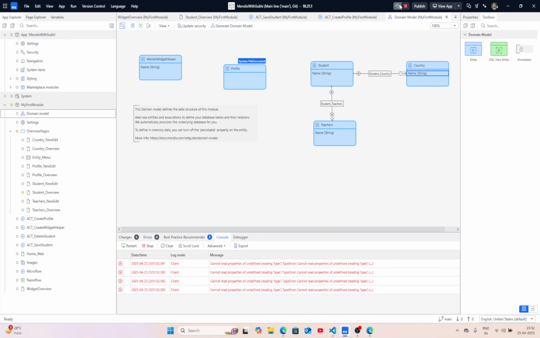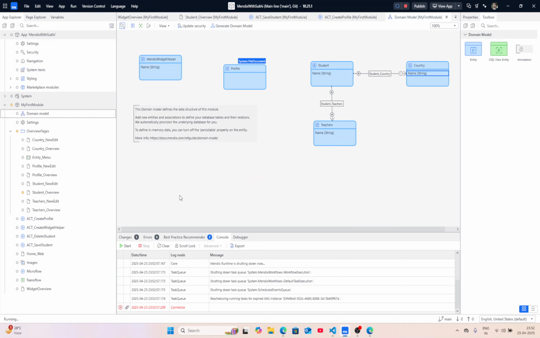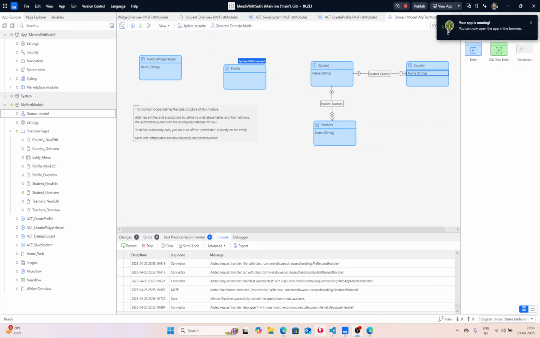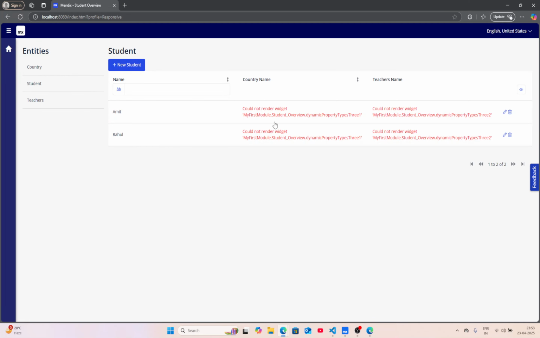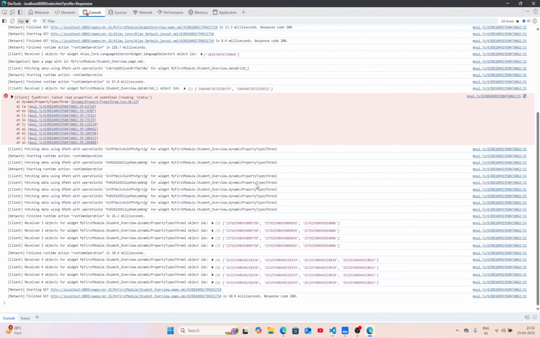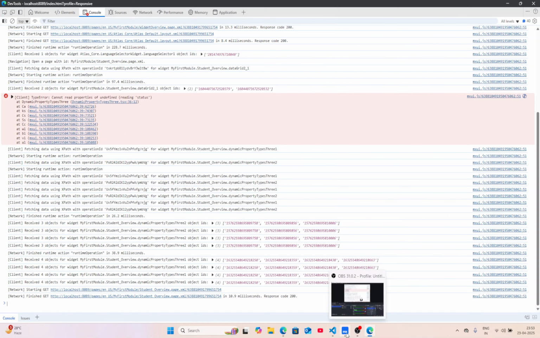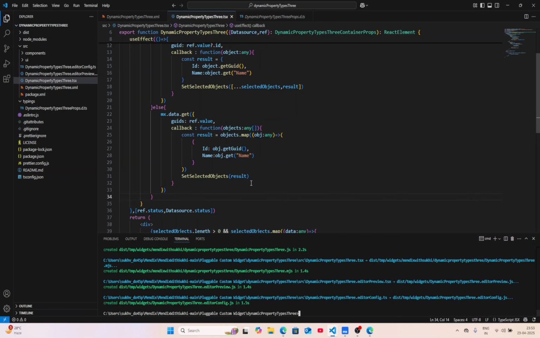Go to Mendix, run your app again. Open our browser. And then we are still getting errors. Now it says cannot read properties of undefined status. Okay, let's check again.